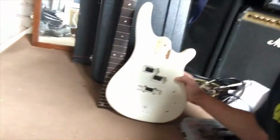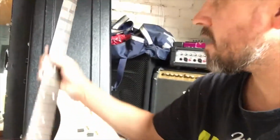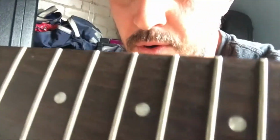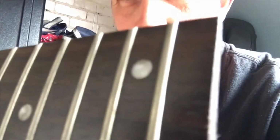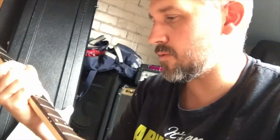There you have it. I've just stripped it down, didn't take too long. So yeah, basically that's all I've got left. Just the main part of the guitar, which I'm going to sand all down, and then the neck, which I'm going to hopefully get rid of the black colour. That's going to be probably the biggest job. Some people probably say why don't you just go buy another neck, but I don't know. I don't know whether to leave that dark or go light. We'll see. We'll give it a bit of sanding and see what happens.